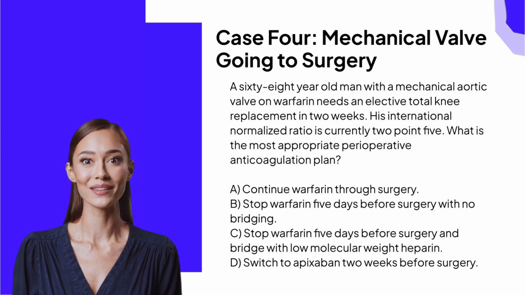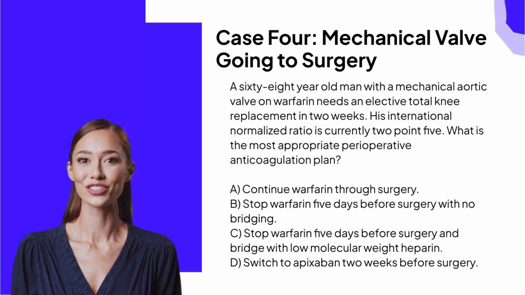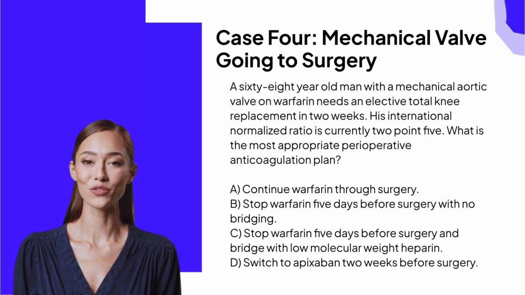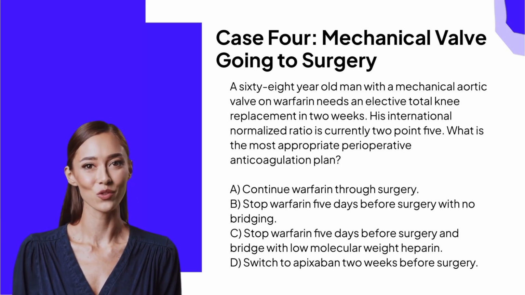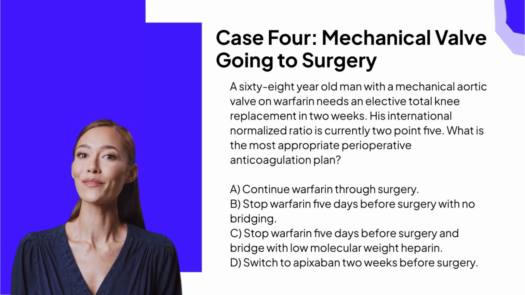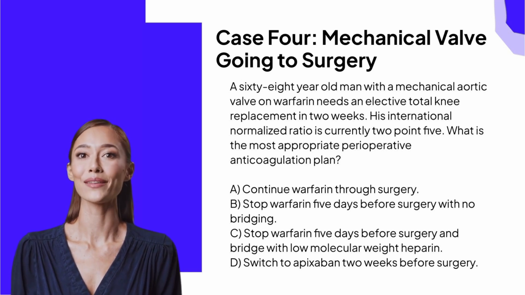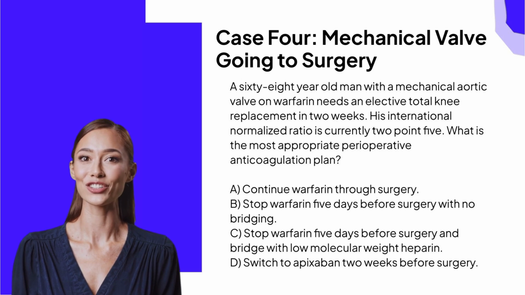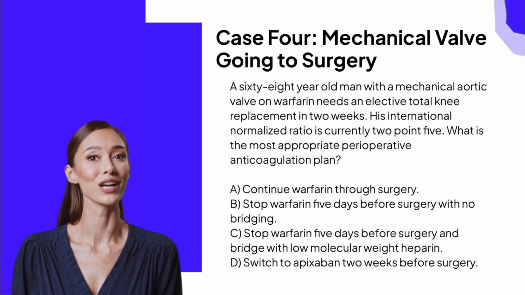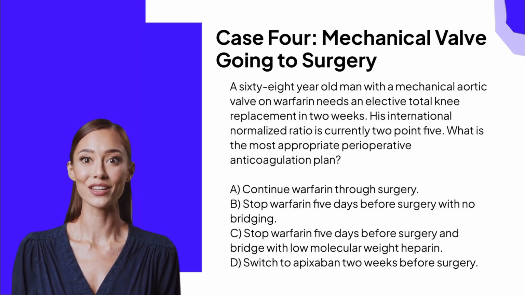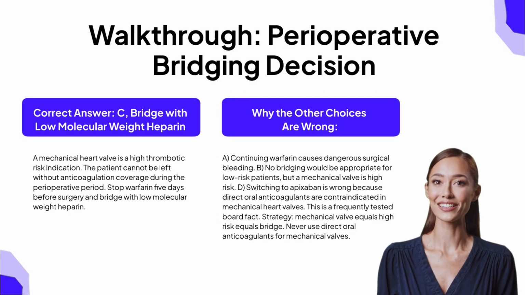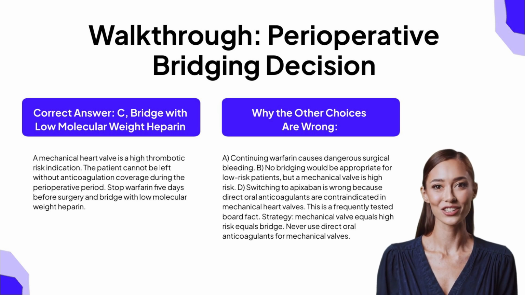The choices are A. Continue warfarin through surgery. B. Stop warfarin 5 days before surgery with no bridging. C. Stop warfarin 5 days before surgery and bridge with low molecular weight heparin. Or D. Switch to Apixaban 2 weeks before surgery. Think about his thrombotic risk given his mechanical valve. The correct answer is C. Stop warfarin 5 days before surgery and bridge with low molecular weight heparin.